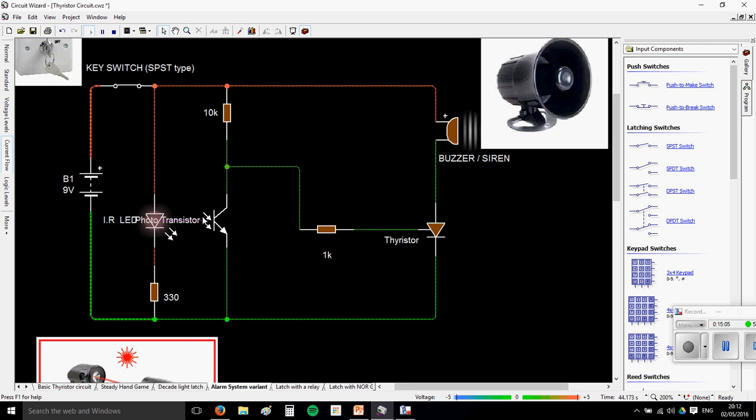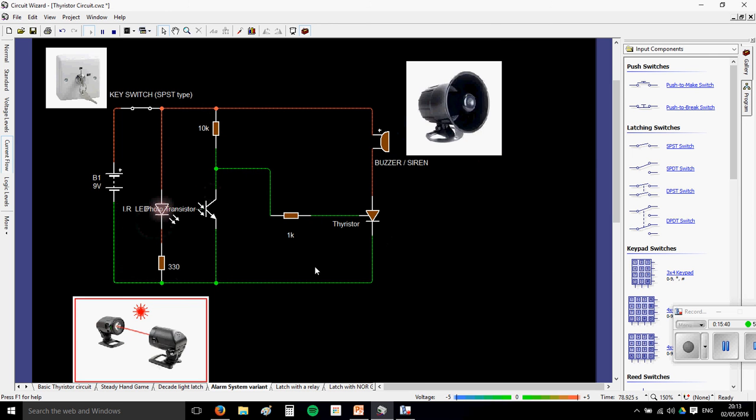That triggers the thyristor, and even if someone walks out of the beam again, restoring it, the buzzer is still going off, and the only way to turn the siren off is to twist the key switch. Okay, so this would be a very simple intruder alarm. And the key thing here is you need this on an alarm system. What good is a burglar alarm that only goes off while the kind burglar is standing in your tripwire beam? As soon as they step out of it and it goes off, that wouldn't be much use, would it? So that's why we need a latch to keep it on. Okay, so that's one circuit you could make.